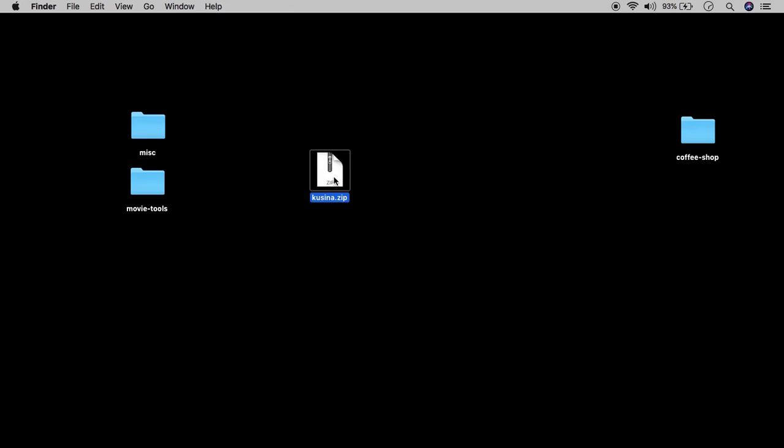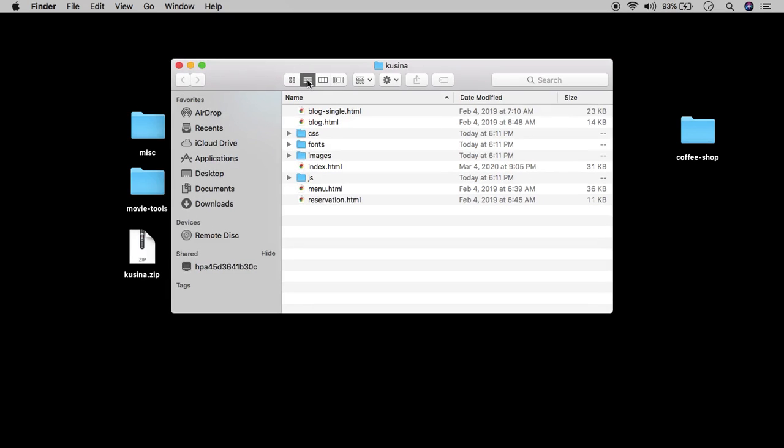So once you download this zip file, go ahead and unzip it, of course, and then you will see this folder right here. This is basically just a collection of HTML files and CSS and JavaScript and images and things like that, which gives you basically a website interface right out of the box.